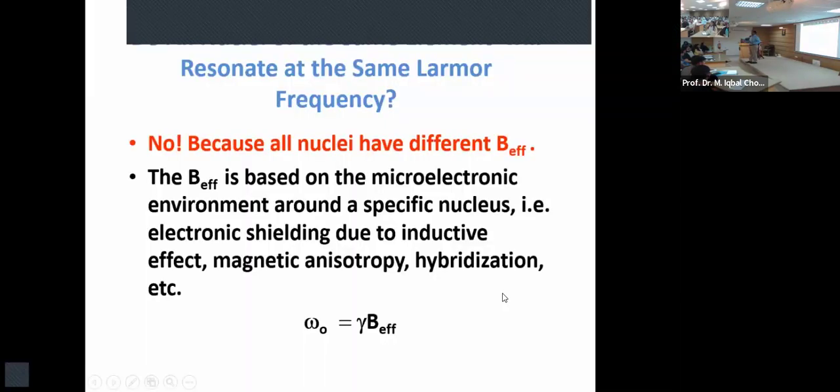You know, all isotopes are the same chemically, but magnetically they are different because their nuclei are different. So deuterium would not be seen when you're trying to read proton. When you're trying to read carbon, you cannot read proton. When you're trying to read nitrogen, you cannot read any other element, because the Larmor frequency is fixed. They are very different. So when OH is replaced with OD, you will not be able to see OH. Okay?